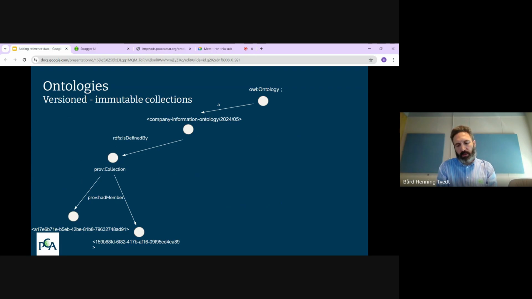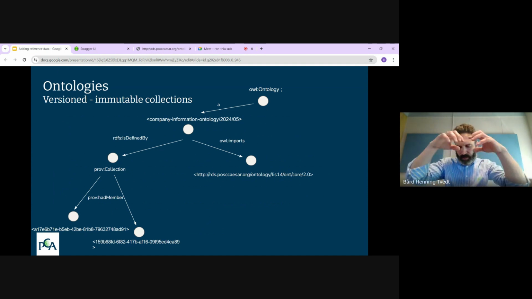And in this way, we can create, for instance, yearly updated versioned ontologies that will be immutable. And we'll have some extra information as well. You will have imports. You now have to import not the general ontology, but actually versioned ontologies, because you have to know what terms you are actually linking to. And this means if you take one of the upper ontologies and change it, that can have a ripple effect.